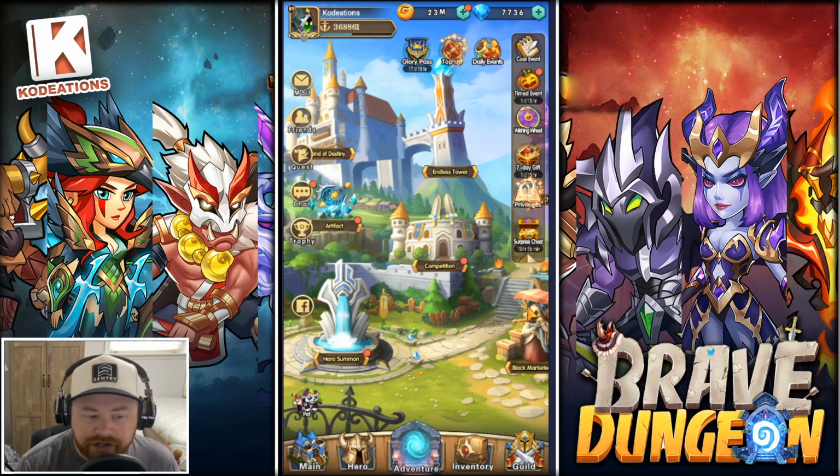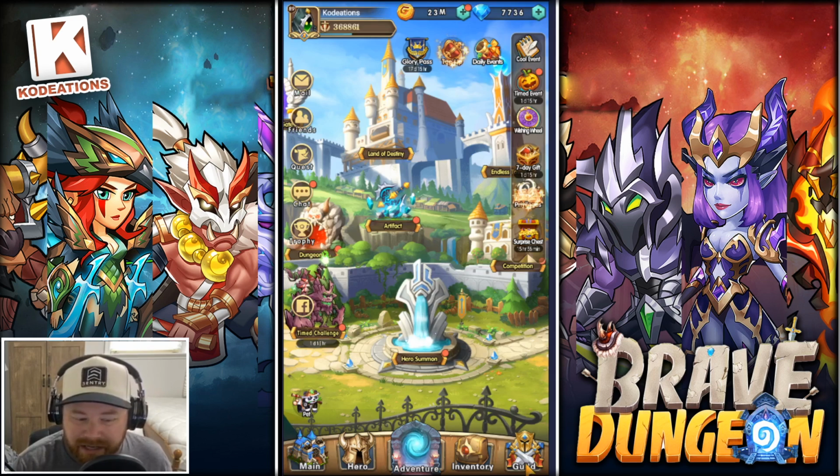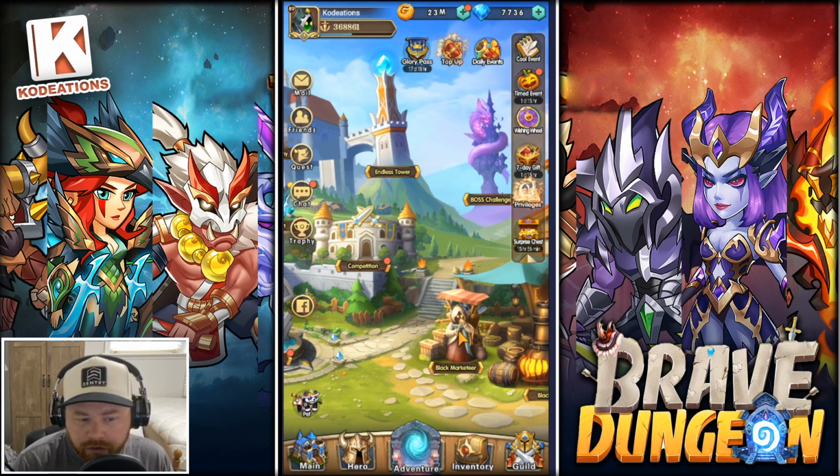It is 220 diamonds, I believe, for one summoning ticket inside the summoning hall, or not summoning hall, geez, I'm not playing Idle War, hero summon fountain, basically. So again, it's another little cheap thing.